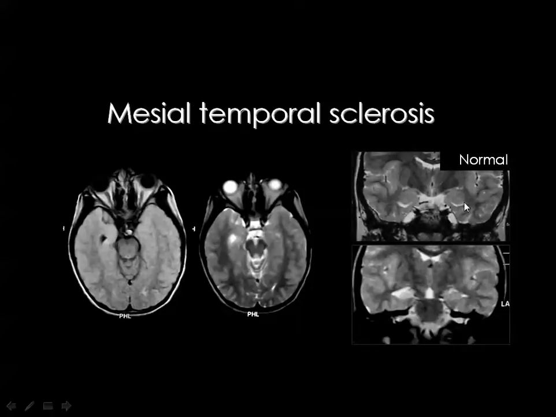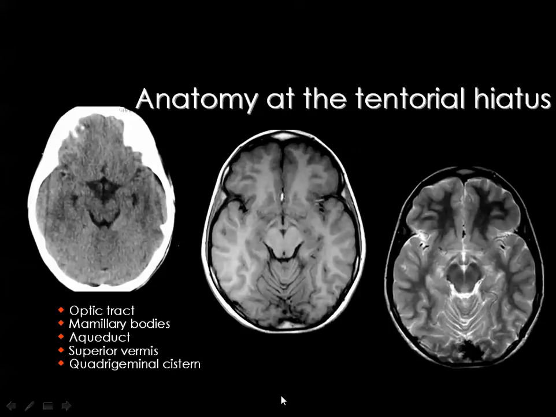This is the normal appearance of the hippocampus in the coronal image on the left side and on the right side. But in this example, which belongs to these two images, you can see this is the normal hippocampus on the left side, but the right one is of abnormal bright signal in this T2-weighted image, denoting the presence of mesial temporal sclerosis. I will explain this whenever we reach the pathology. What do we mean by mesial temporal sclerosis and how can we diagnose it?